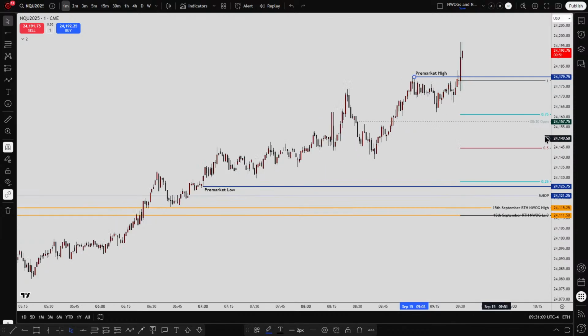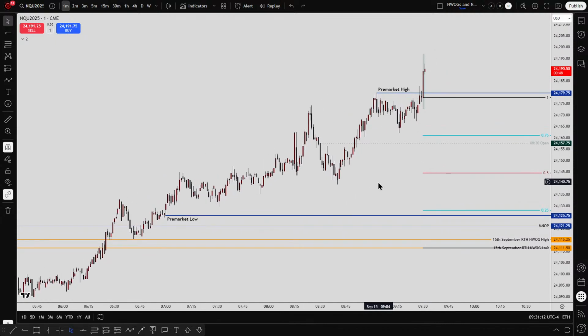The only difficult thing here is that you're in all-time high conditions, so you don't want to be selling. If I was in the market right now, and I've already done my trading for the day, so I'm not going to be trading now. I was trading the pre-market model earlier on gold. But I'd expect something like this to happen. Potential trade, or not trade, potential move into our consequent encroachment level of the new week opening range gap. Again, you're in all-time high conditions, so be careful. I don't like selling in all-time high conditions at all. It makes me uncomfortable.